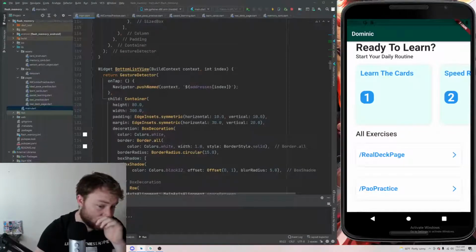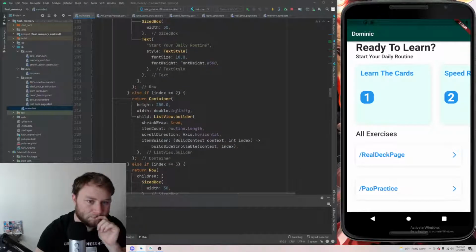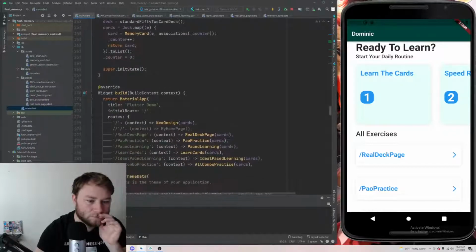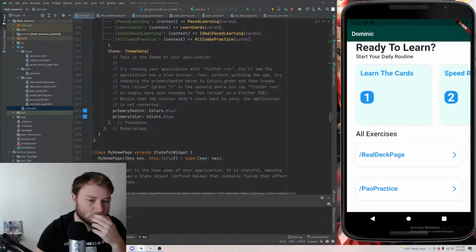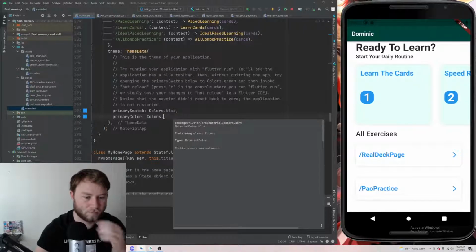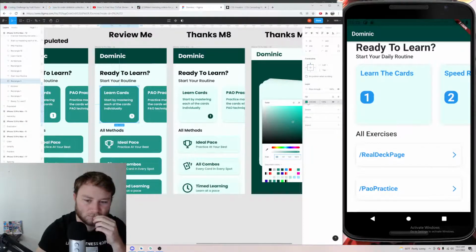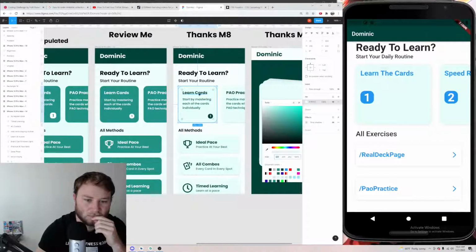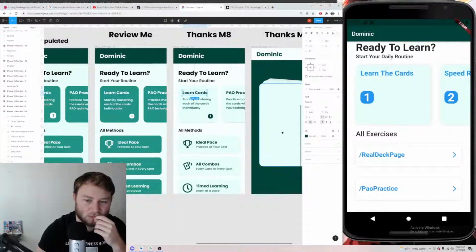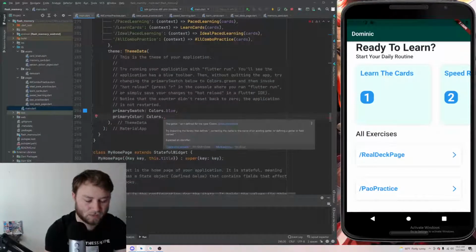So I could just change the primary color. Okay, 26760. Colors dot from.